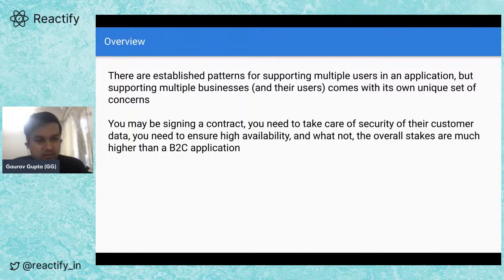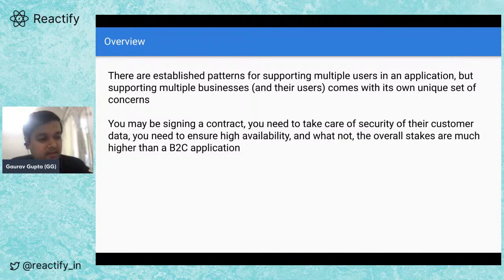But those challenges related to the architecture of those applications have already been solved and are generally a known pattern. But supporting multiple businesses has a unique set of challenges just because of the stakes that are involved and also the kind of architecture that you need to provide to your business customers, which are what we are calling tenants throughout this talk.